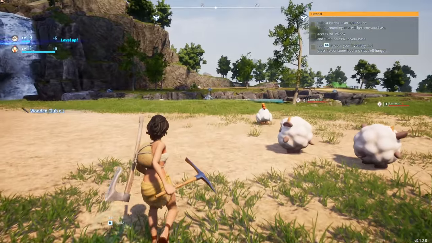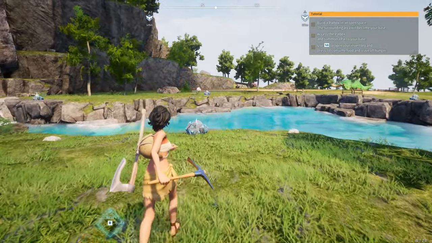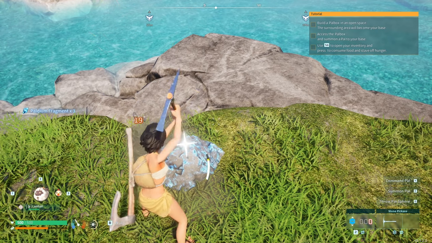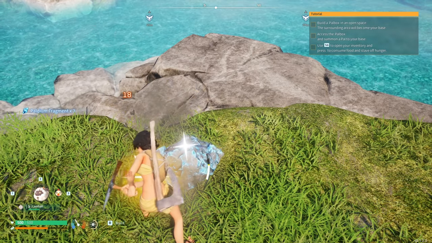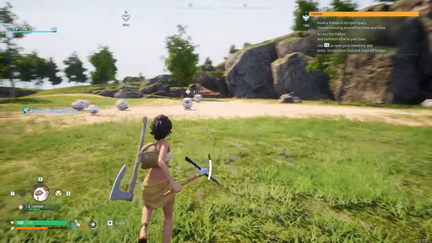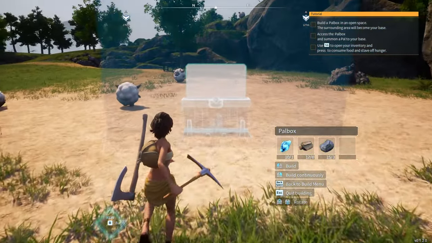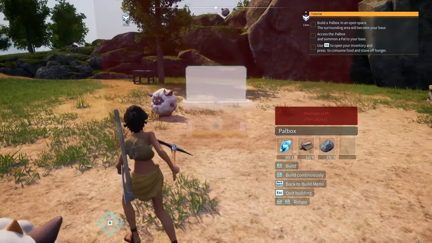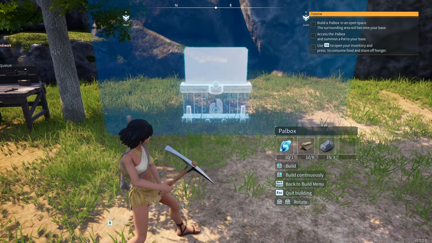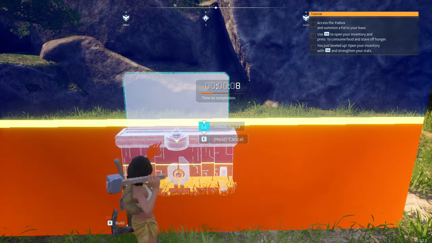I think these are palladium. Palladium? I don't know. I think these are these nodes right here. Yep, they are. Okay. Now I can build the pal box. I think we'll put this by our workbench over here. Right there. Let's build it.